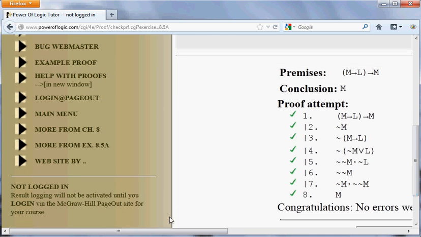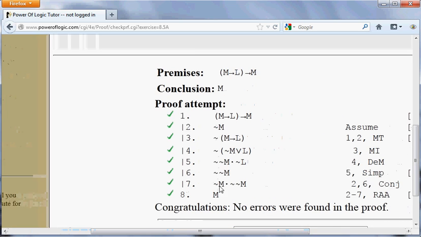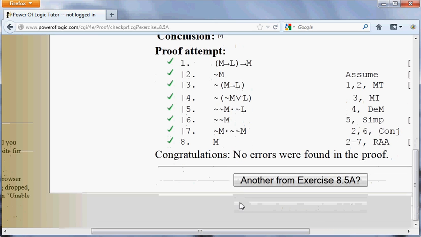Not such a bad proof at all. Maybe this was the trickiest part, but we have an easy way to break up the negated conditional using the material implication rule in our proof method for statement logic. Okay, I'm going to do one more, hopefully pretty quick, to finish this off.